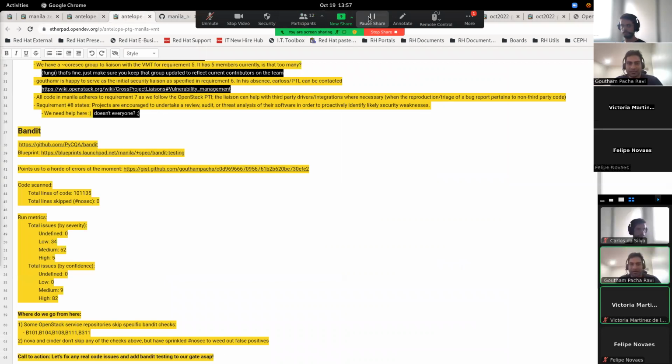Makes sense. So maybe that could be a nice task to do at some point in the Antelope cycle, to brainstorm, go over the list of things we have and try to classify and create some trackers.